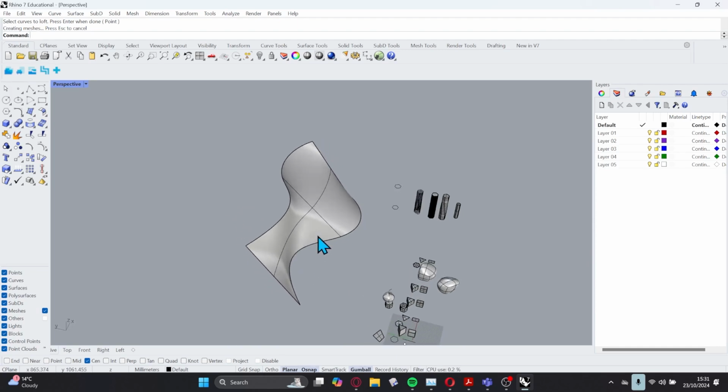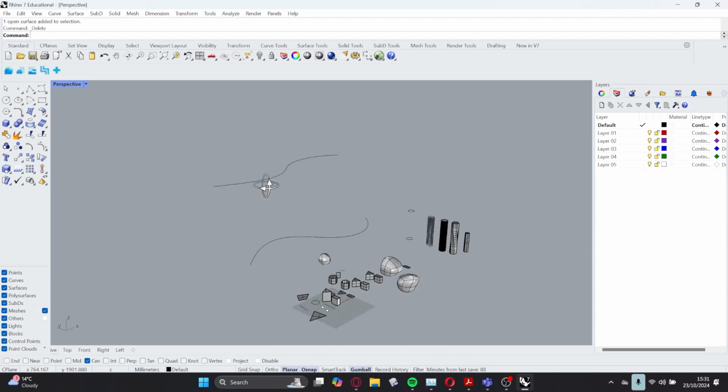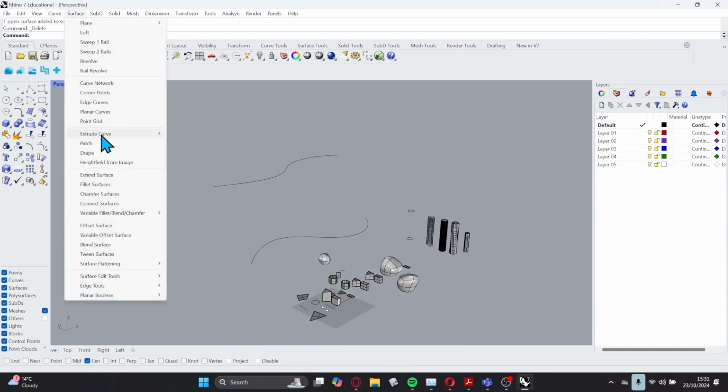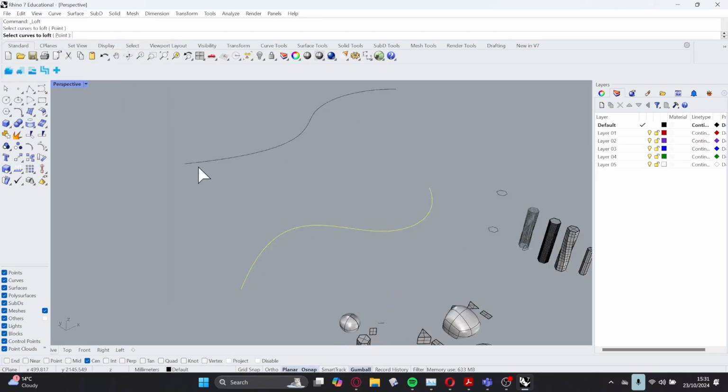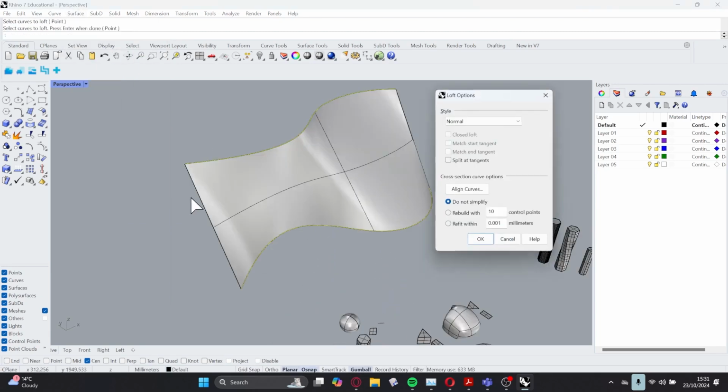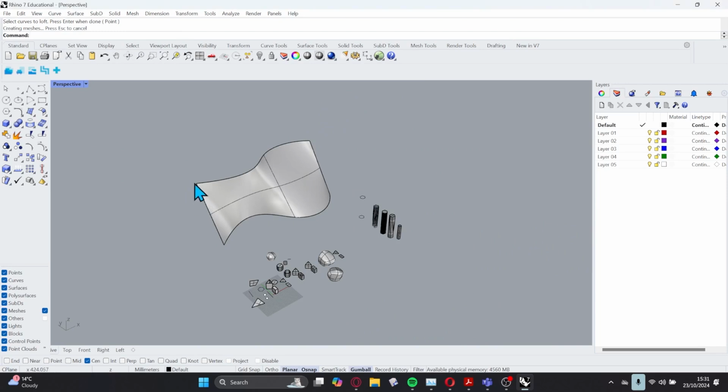Do you want me to do that again? Yeah? So I've created just two curves, for example. I'm going to go to surface, and I'm going to go to the loft command, and I'm going to select these two curves, and I'm going to hit loft and press enter, and it will loft between them. Now watch what happens when I select one end of the curve, and then for the other curve I select the other end of the curve.